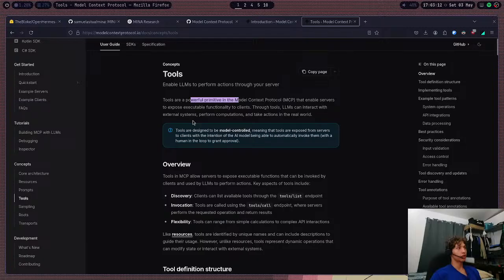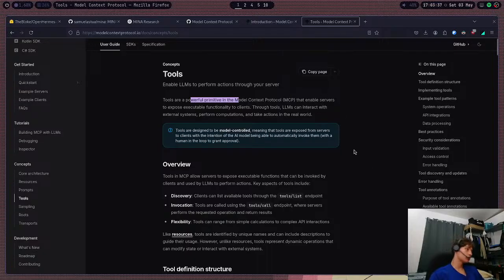Tools are designed to be model controlled, meaning that tools are exposed from servers to clients with the intention of the AI model being able to automatically invoke them, with a human in the loop to grant approval. Yes, that's what I like, because it makes it more dynamic, more intelligent.